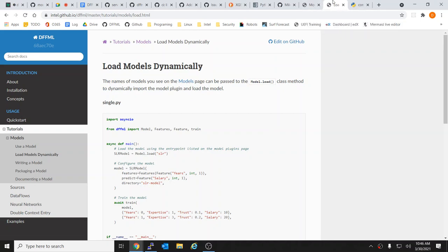So you play around with that and figure out, okay, how would I dynamically instantiate models? And then what are the steps that I need to go through to create AutoML? Like, how do I do parameter tuning? How would I know which parameters that I can tune and which ones that I can't?